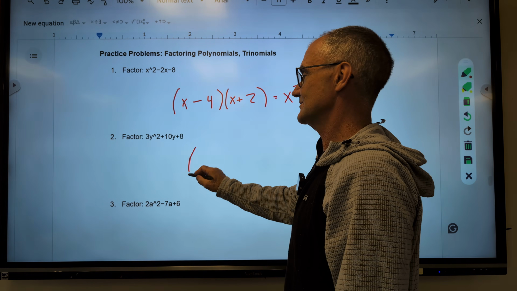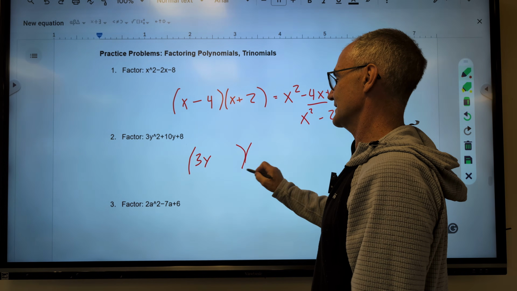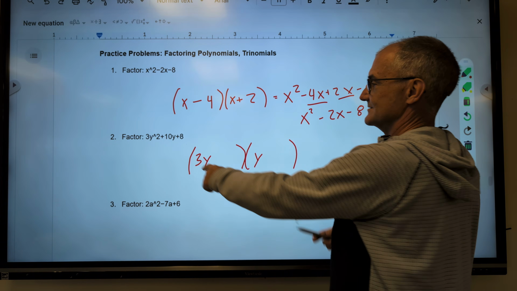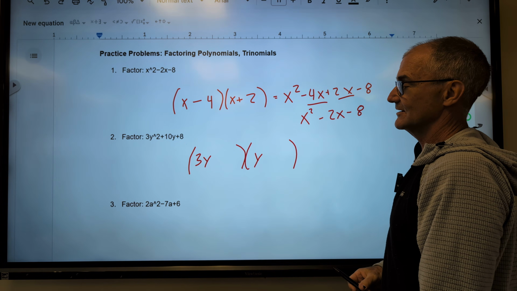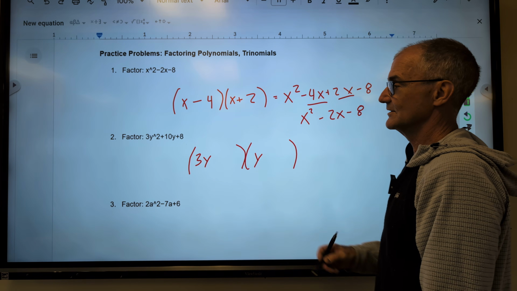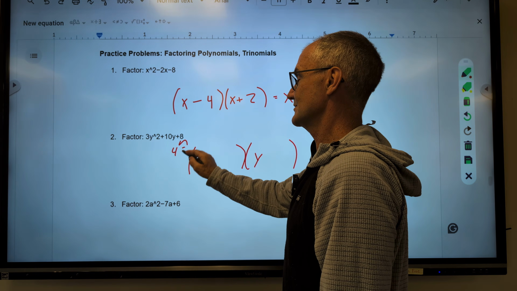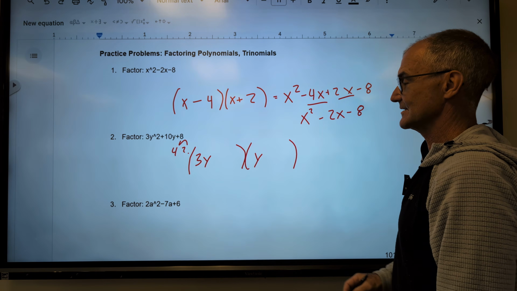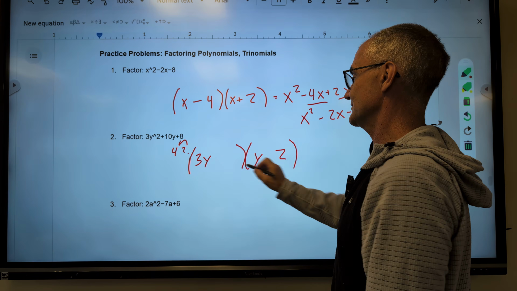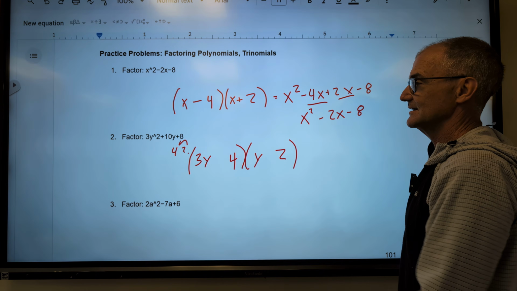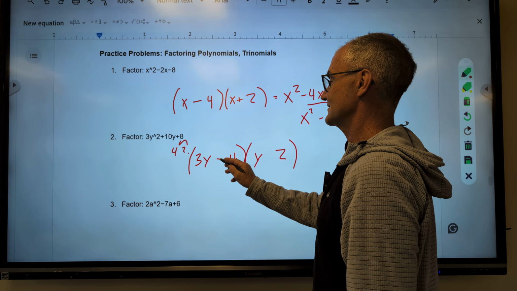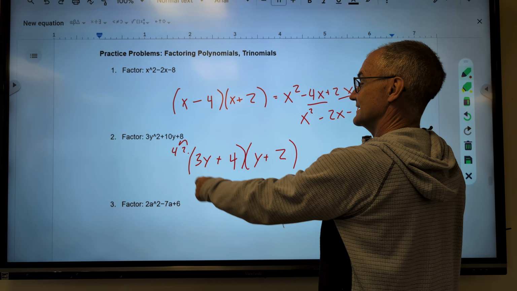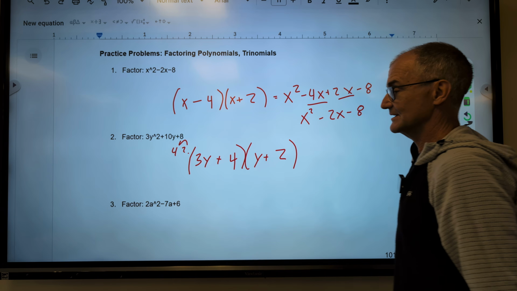Okay, number 2, the only factors of 3y squared are 3y and a y. Factors of 8 are 8 and a 1. I don't see that giving me a 10 with that 3. A 4 and a 2 might work, because that 2 and 3 give me a 6, and 6 and 4 give me the 10. So that means that 2 has to be coupled with that 3 and the 4 right there. Every sign's positive, so these are positive. Let me just double check this. 3y squared plus 4y plus 6y is 10y, plus 8.